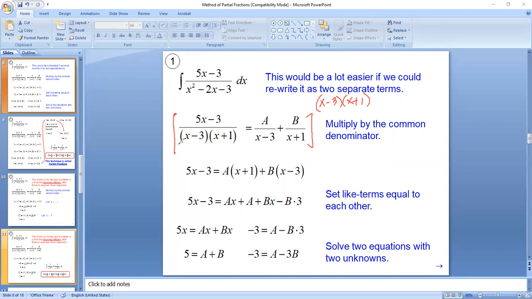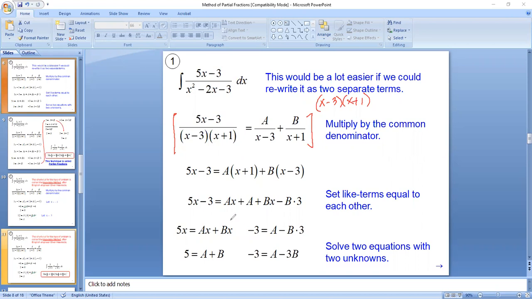So the second step is this, multiplication. The third step is simplifying. So this is the way you simplified it. So you have ax plus a plus bx minus 3b. Now, the fourth step, you already have simplified it. The fourth step is that you equate coefficients of the powers of x and the constants. What do we mean by that?